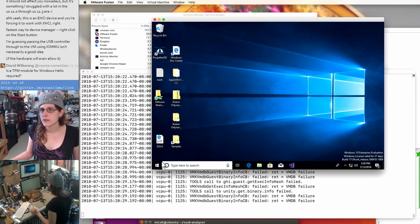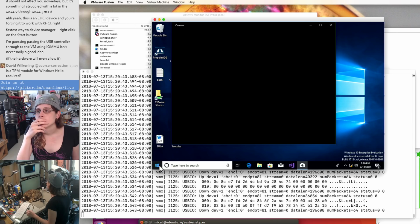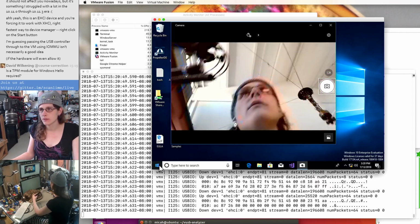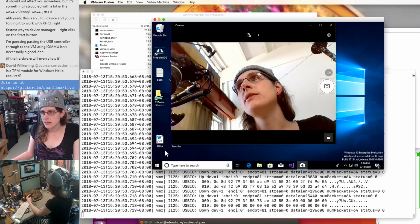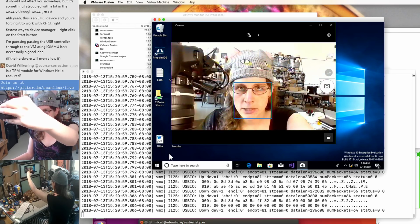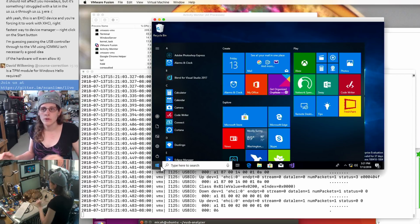Okay, so that should be connected. Okay, that is EHCI now. Pretty much the same performance. It makes me wonder if this is not a host controller related bug, but is maybe a host related bug, so like a problem with the macOS backend or something. Let's try that.